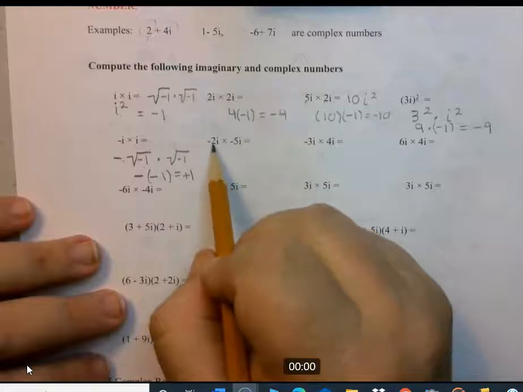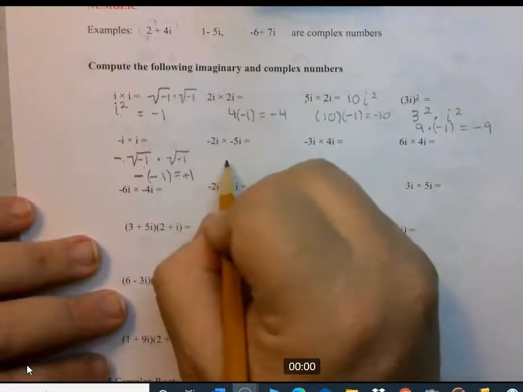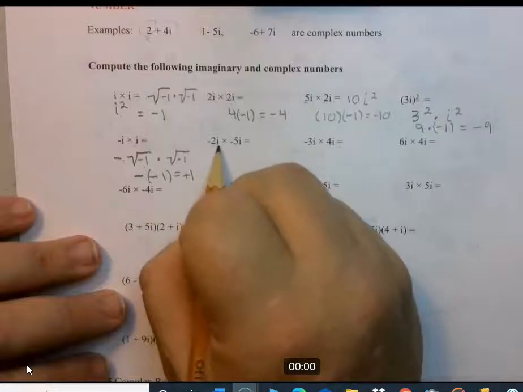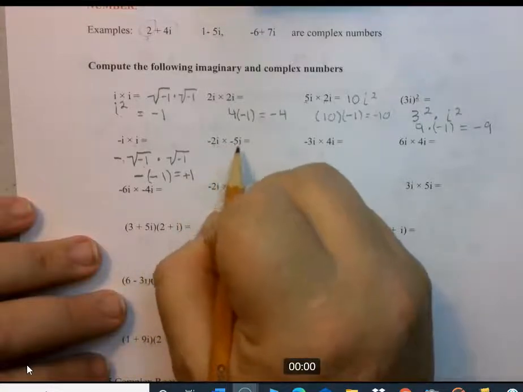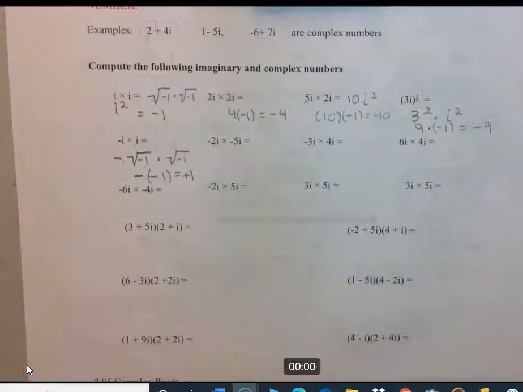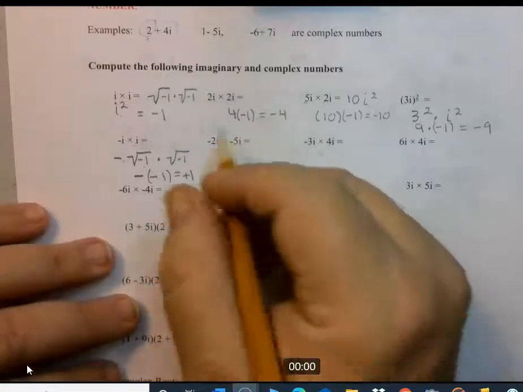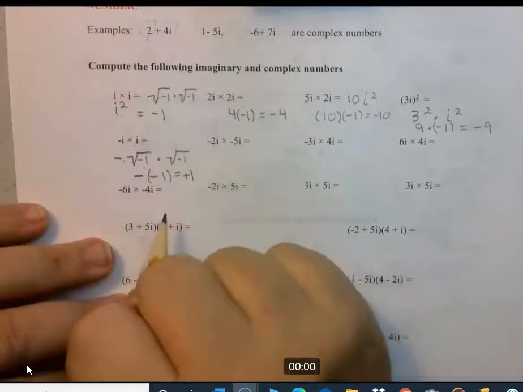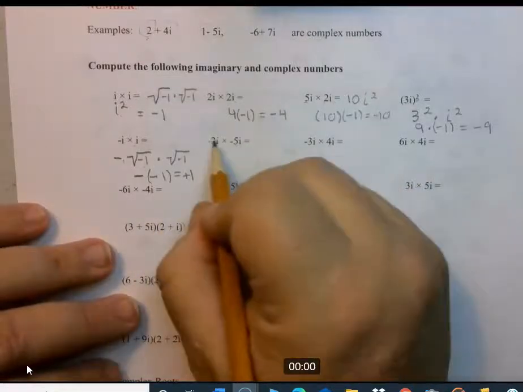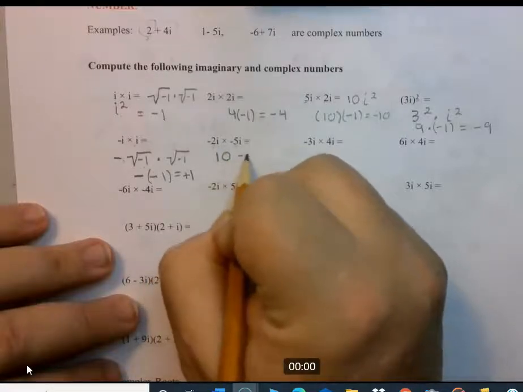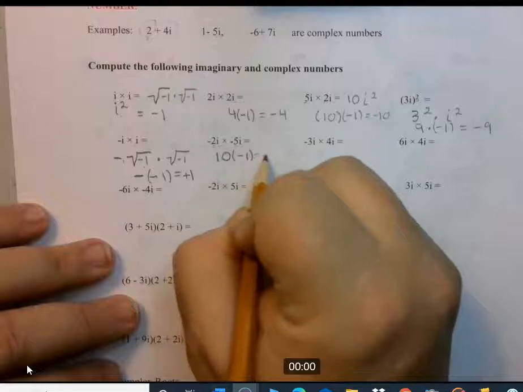All right, these two. So -2i times -5i. Remember, when you're multiplying, what you're really saying is -2 times i times -5 times i. You have 3 different multiplications there. You can do them in any order. When you have multiplications, 3 times 2 times 4 is the same as 4 times 3 times 2. It doesn't matter what order. So same thing here. You're going to go ahead and choose to do the real numbers first. So -2 times -5 is +10. And i times i is -1. And now you multiply those and you get -10.